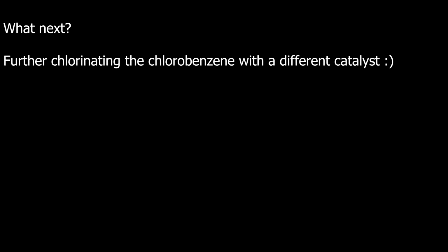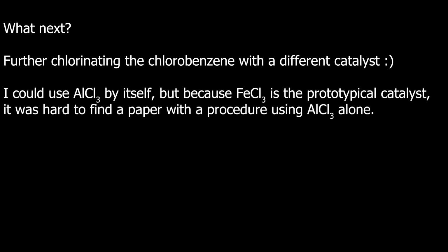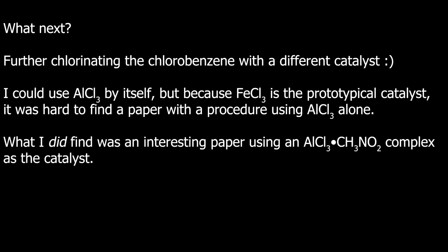What next? Further chlorinating the chlorobenzene with a different catalyst this time. I could use aluminum chloride by itself, but because ferric chloride is a prototypical catalyst, it was hard to find a paper with a procedure using aluminum chloride alone. What I did find was an interesting paper using an aluminum chloride nitromethane complex as a catalyst.